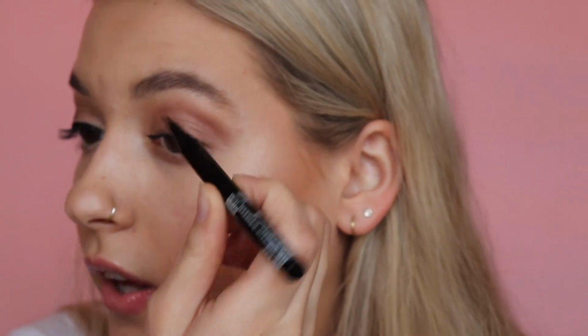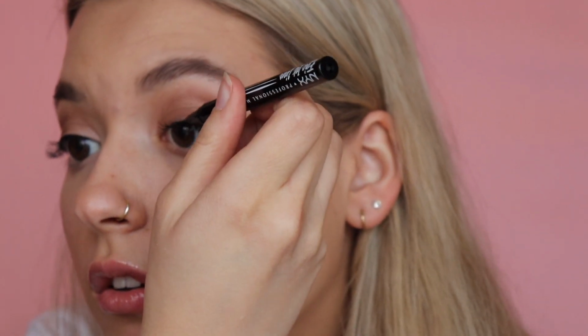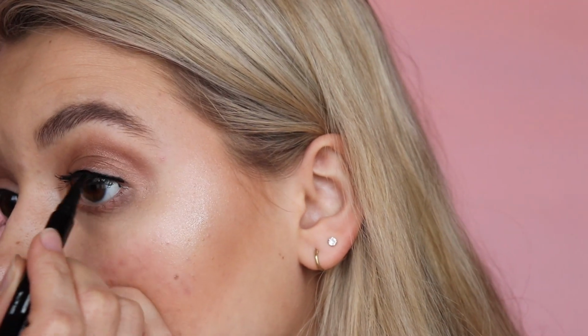So like we did on this side, we're gonna start by guiding along the lash line. And then with your guideline down, you're just gonna kind of look into the mirror at where this line is angled at and do your best to match that on this side. The thing is, your eyes are not perfectly symmetrical to begin with. Well, most people's aren't, so for some people more than others it might be difficult to match it exactly. Like my eyes are significantly different shapes on the curve, so you just kind of have to work with what you got and do your best.